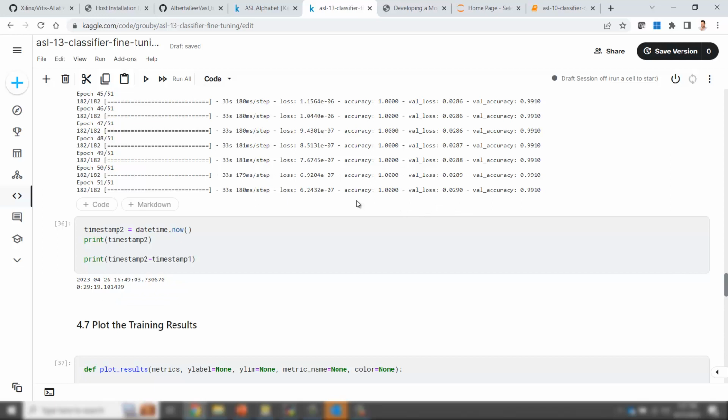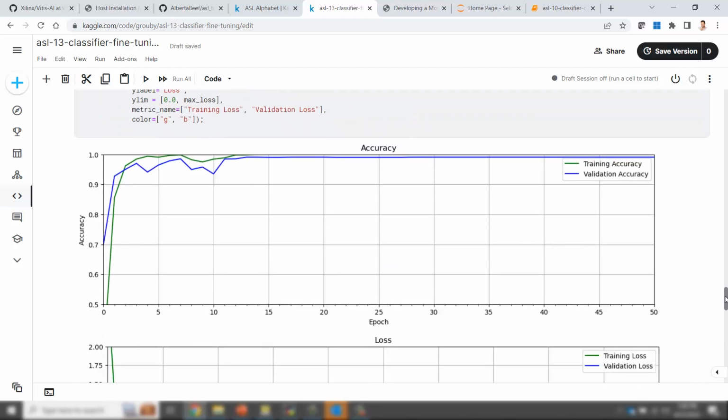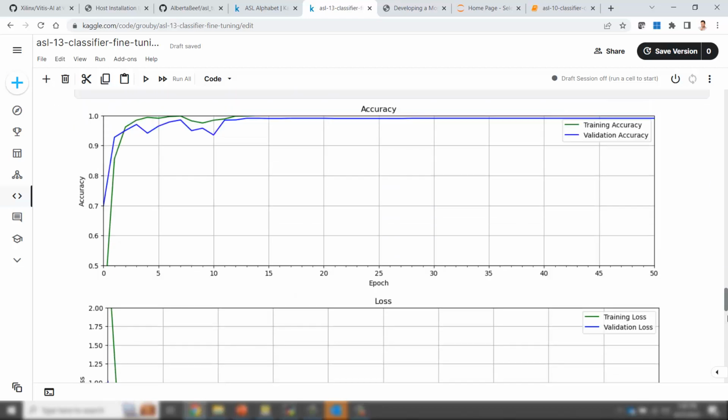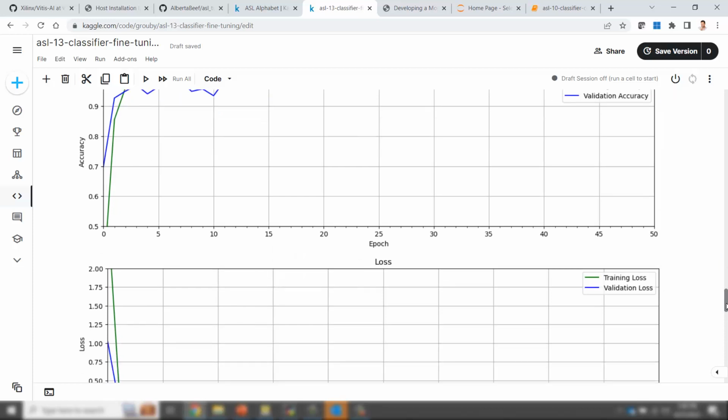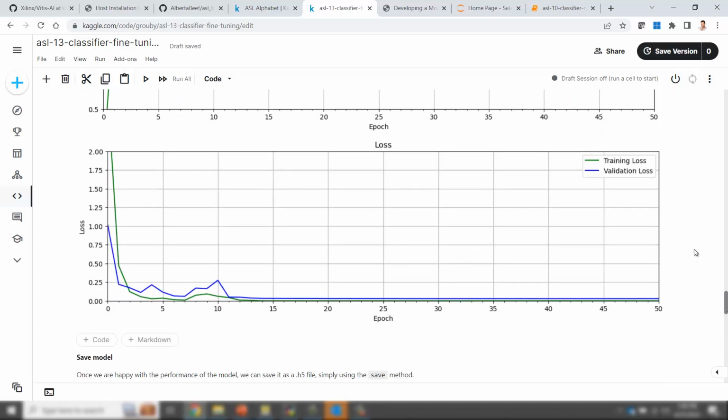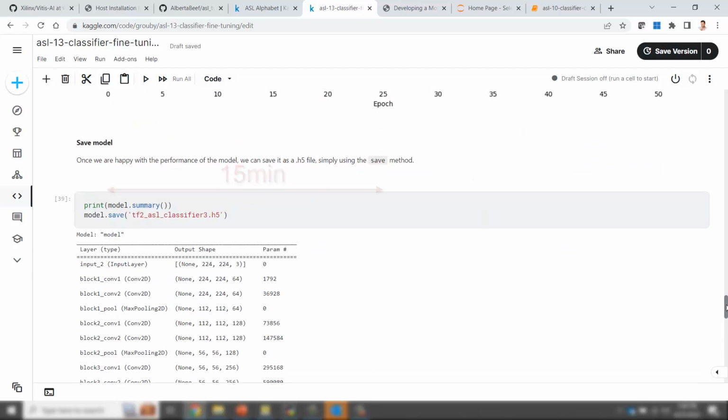At the end of our 51 epochs, which is half an hour of execution time, 29 minutes, we've reached 100% training accuracy, and on the data that it's never seen, 99.1% accuracy. Now we plot the training results. These are the same graphs that we saw in the slides. This is a 30-minute training cycle on Kaggle, and in half that time we've already stabilized. So we could almost say it's 15 minutes of training time on a Kaggle kernel.